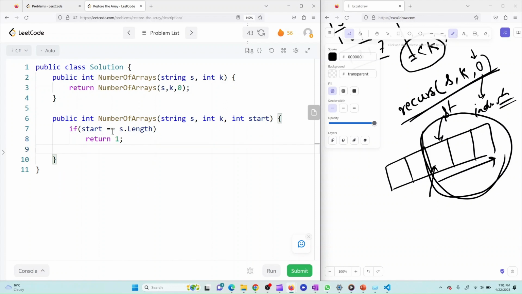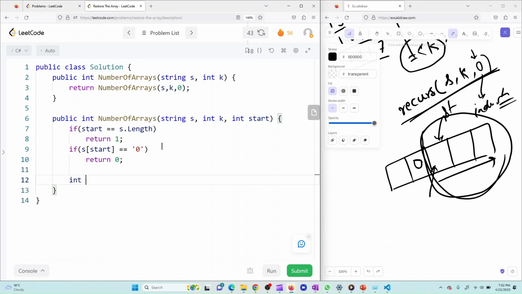Now I mentioned that my string cannot have leading zeros. So if s of start is equal to 0, it has to be part of your previous start, so there is nothing much to explore; you just return 0 from here.